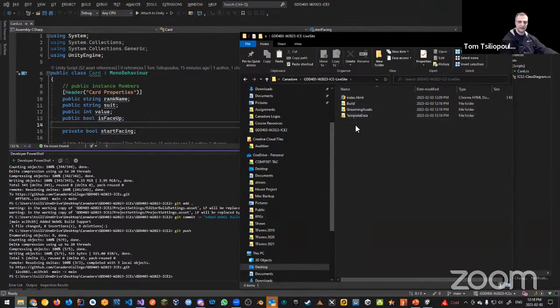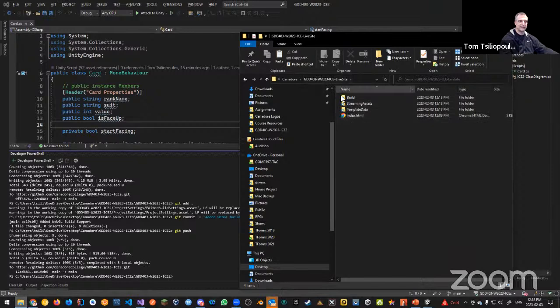It's a copy. But here's the key thing: it cannot have another containing folder inside of it. If I want to put the in-class exercise live site up on GitHub, you must be able to see the index.html file in the root of the folder. If you don't see this index.html file, it will never go live. It will fail, okay?